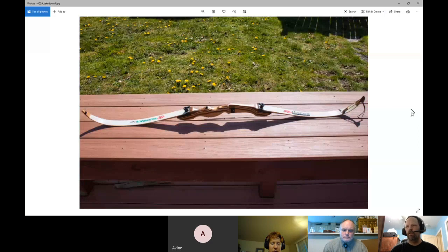Okay, so takedown recurves, which are the same thing as what I showed you. It's just that they come apart, which is easy for transport, easy for storage. They tend to be less expensive. So we see a lot of them with newer archers because it's the thing that's affordable to get active in archery. A takedown like the one pictured is probably $110 to $125 brand new, whereas the recurve I was showing you was probably $150 or up. So again, it's an inexpensive way to get into it, see if you like it, start figuring out what you really want, and move on from there.